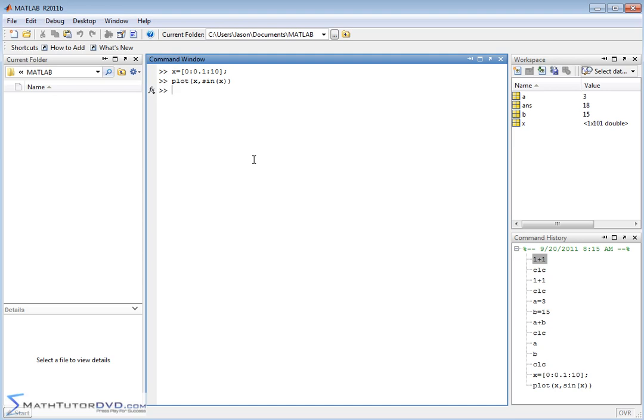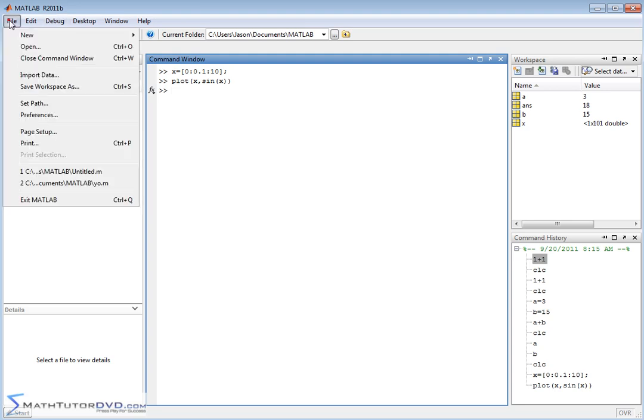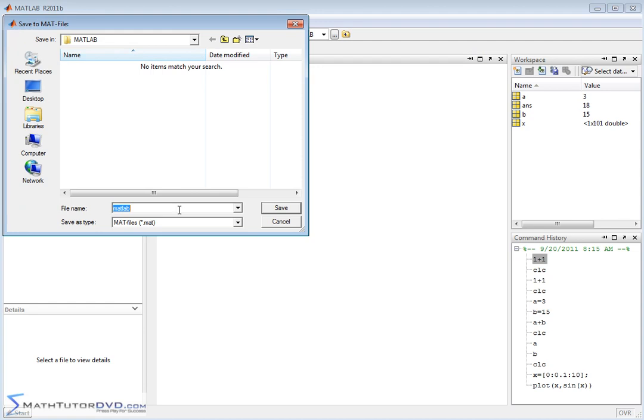Let me tell you something that I racked my brain with when I first started learning MATLAB. The first thing you want to do when you start typing in a bunch of commands here is you want to save your work a lot of times, right? Maybe you're working on homework, doing a complicated calculation, you want to save this window here so you can refer to it. So you'll go up to the file menu typically, and you'll see Save Workspace, and you'll click it, and you'll start to try to save something, and you're thinking, oh, I'm in good shape.